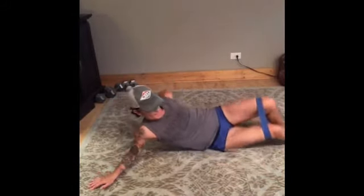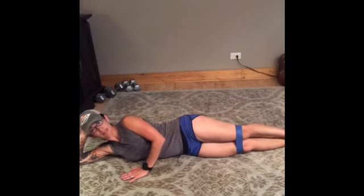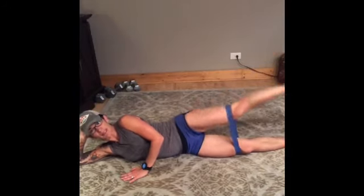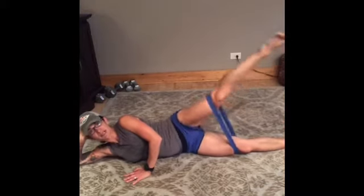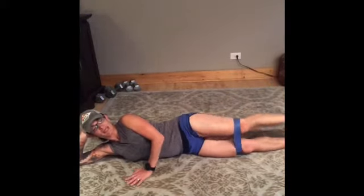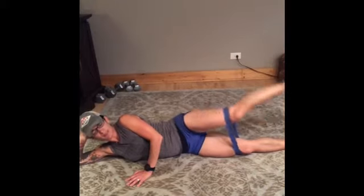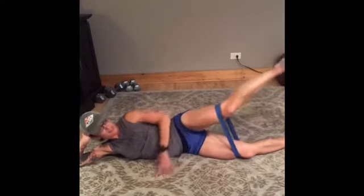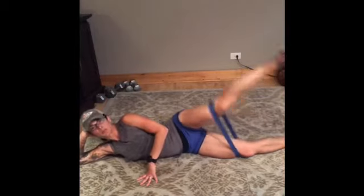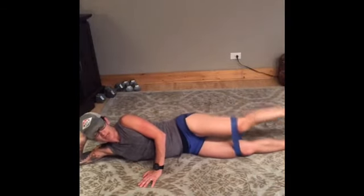Switch sides. Hips stacked. And go. Keep your glutes and your abs engaged. Faster if you don't have a band. Or if you do have a band, you can go faster. Just like with the bridges, you want your low position, just barely rest there. Get back up. Little to no rest. Keep those muscles activated.